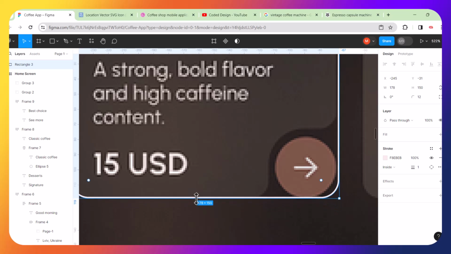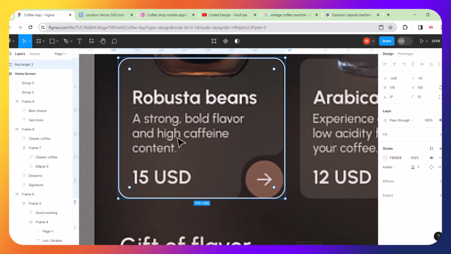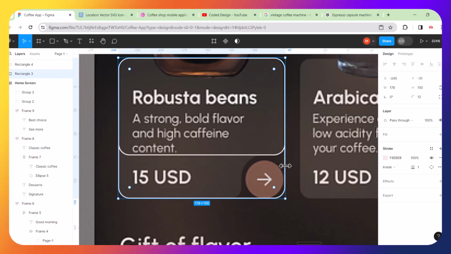Now let's see what I want to do. I want to copy and paste the same shape, and then move this one up a little bit, as you can see, so that it can form this nice shape. And then let's move the second one, which is this one, here nicely so that it can form this shape. We are getting there.